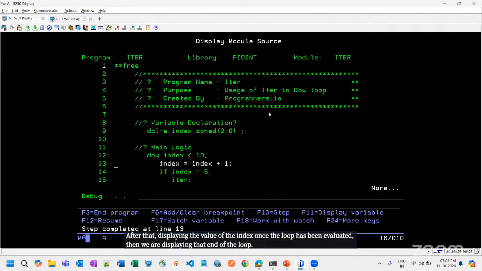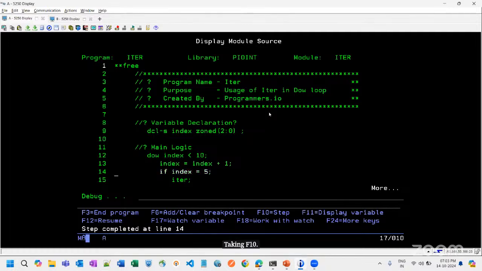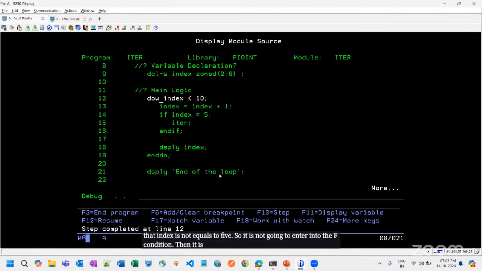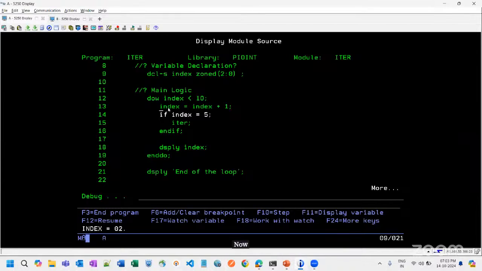Taking F10. So currently the value of the index is 1. That index is not equal to 5, so it is not going to enter the if condition. Then it is going to display the value of the index. Now index becomes 2. Now 3 is less than 10.